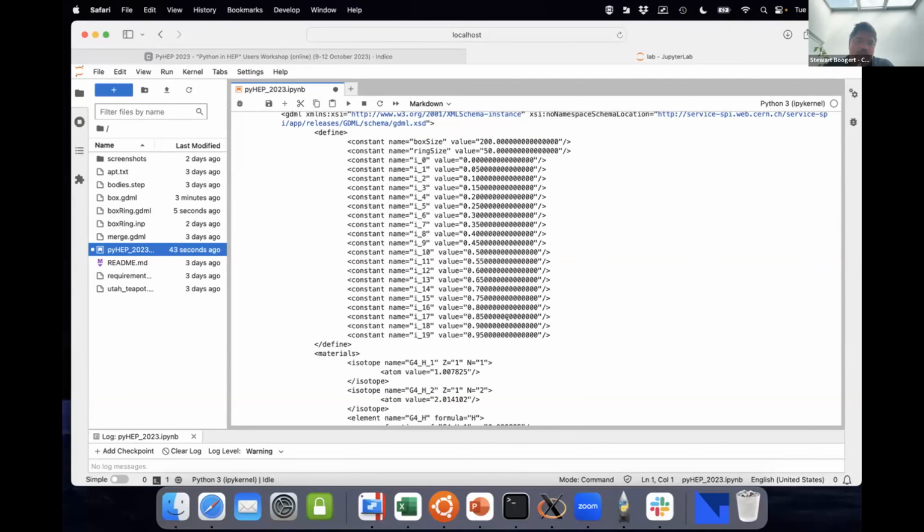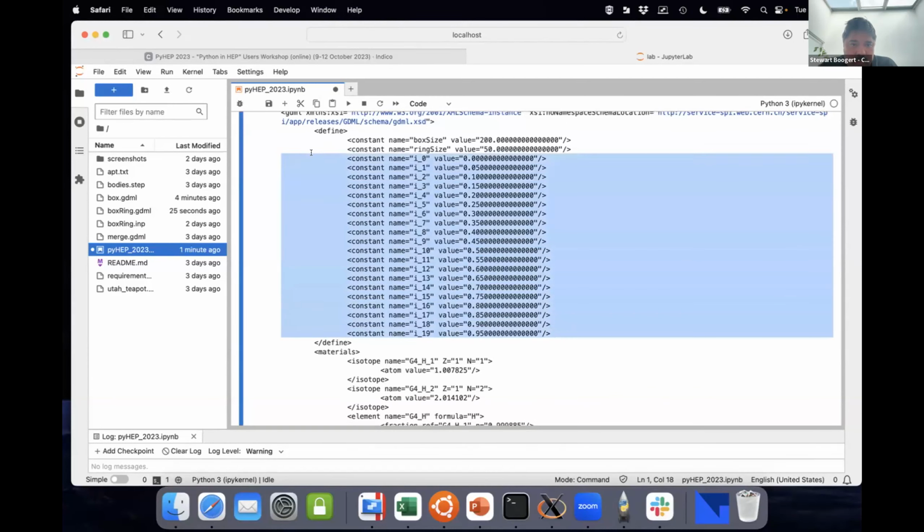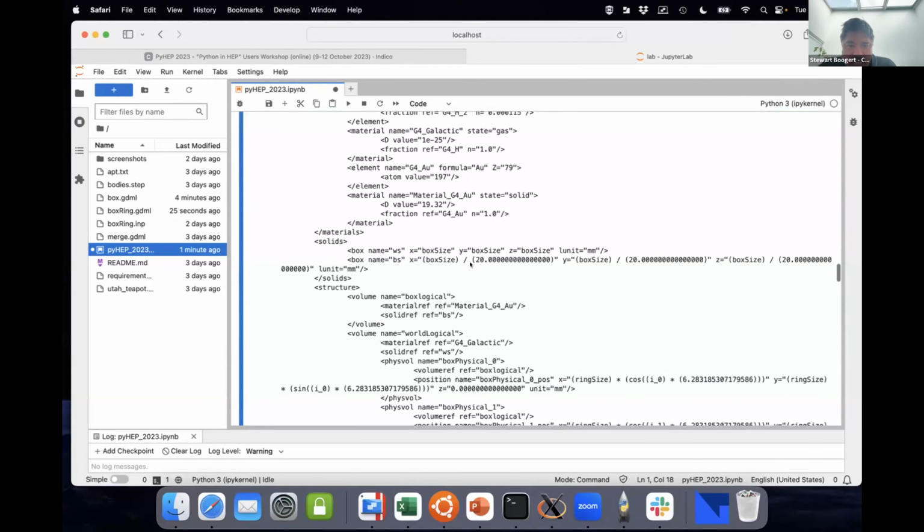So baking the calculations out when writing, or reading or evaluating on input. But here they're really preserved throughout. So the ring contained 20 different items, and those constants are then written, and then they are used then in calculations here later on.